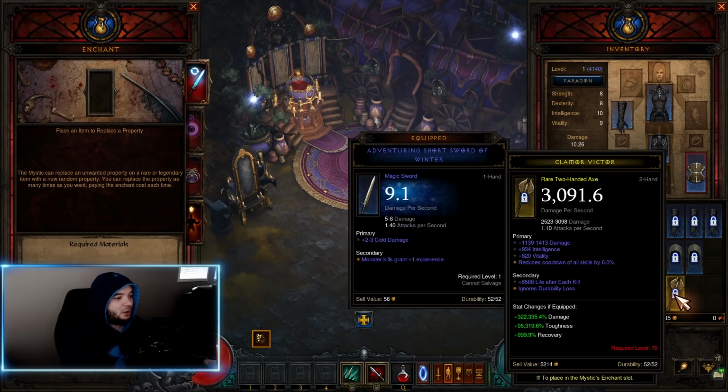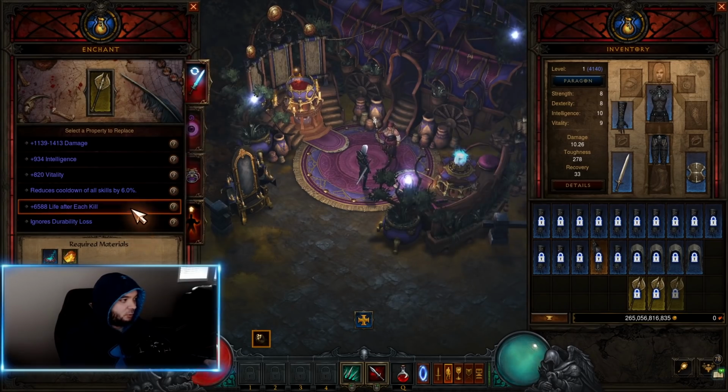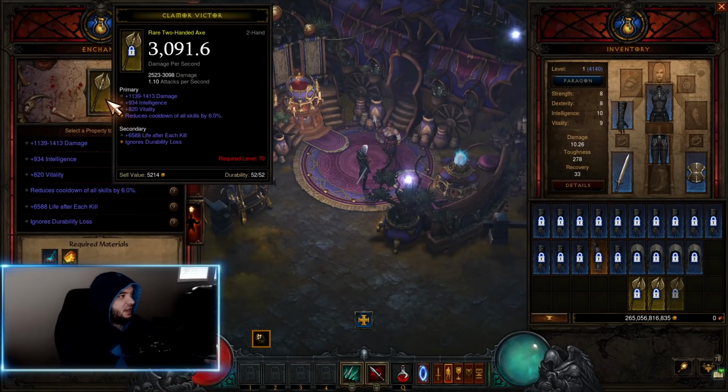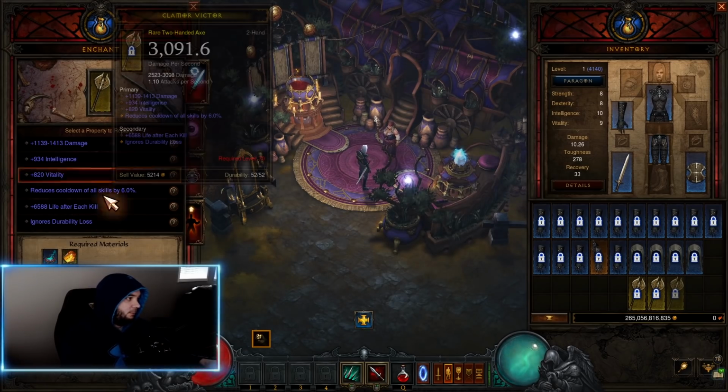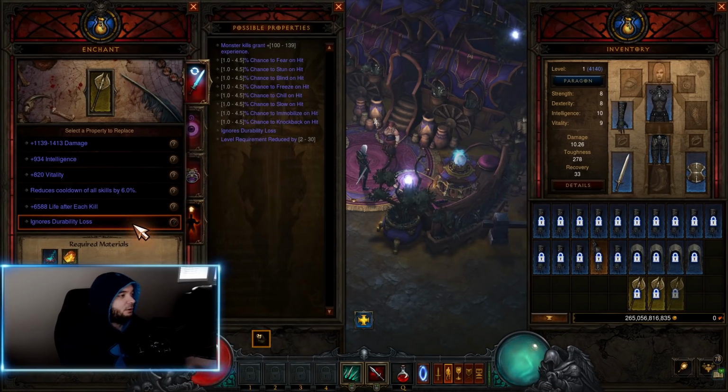Now let's take the garbage weapon. On the garbage weapon, you have to re-roll one of the secondary stats, so one of the two stats at the bottom, to get reduced level requirement. If you click the question mark, it'll tell you the possible choices. Do you see how many choices I have on this reroll? Chance to fear, chance to stun, chance to blind, and so on.